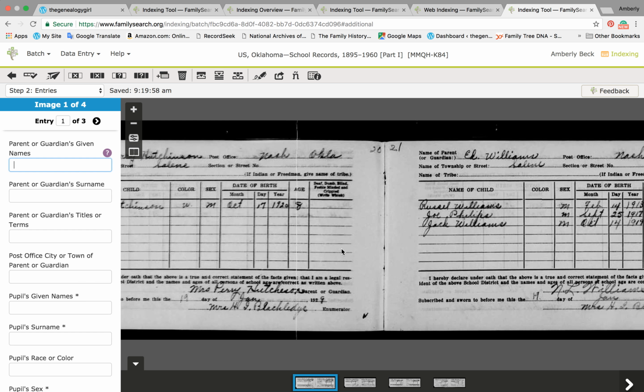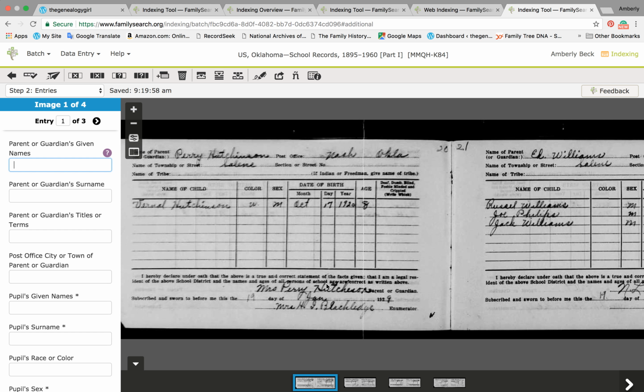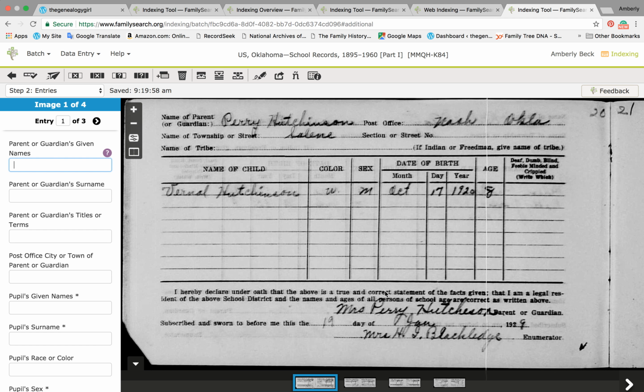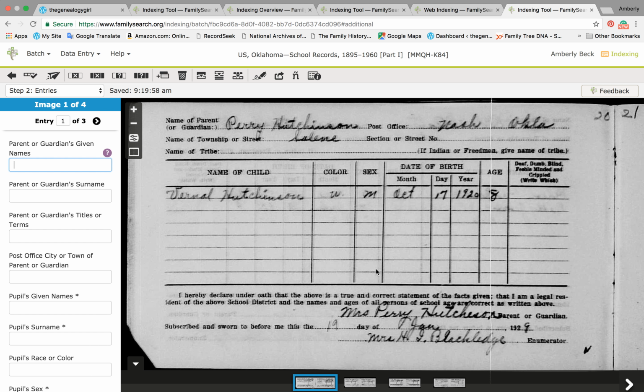Now it takes me back to image 1, and I can zoom in or out a little bit. I use a Mac, so I'm just gently moving my fingers on the glass pad. If you're using a PC with a mouse, you can spin that little wheel in the middle, and it will help you zoom in and out.